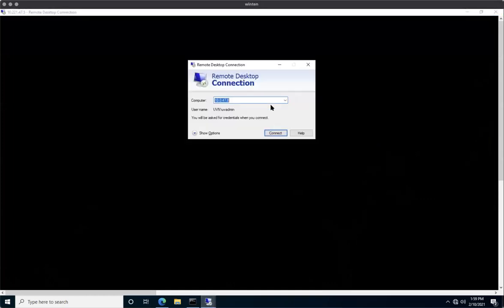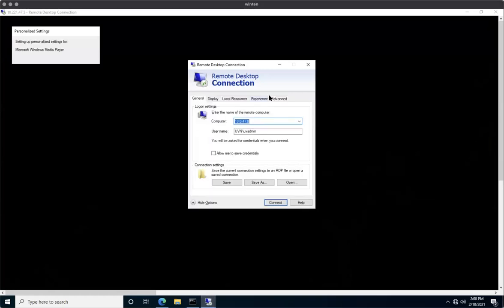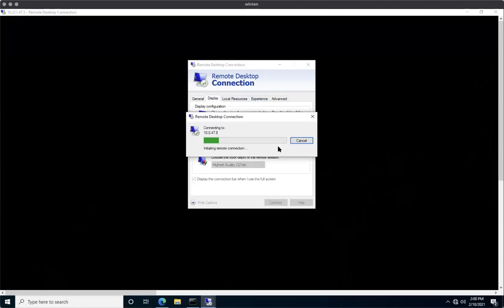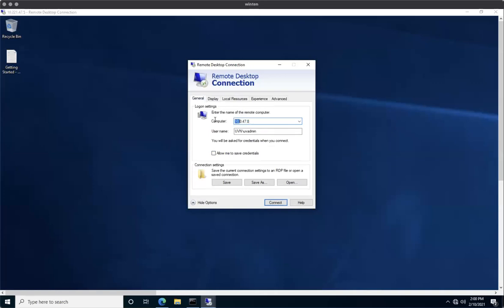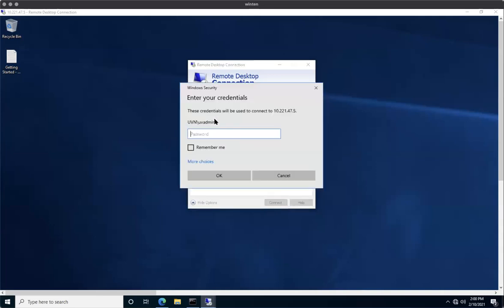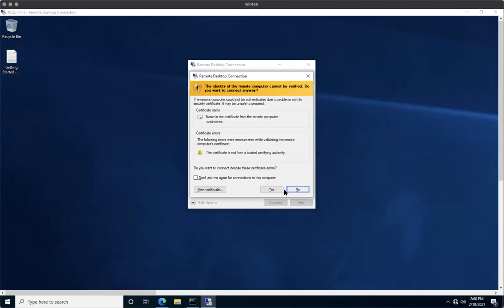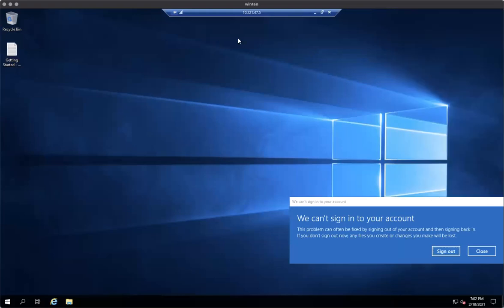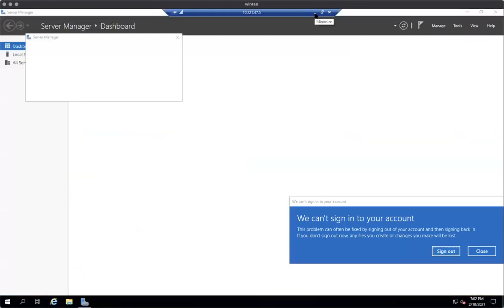We're logged into the server on Azure. However, I think the display is huge, so what I'm going to do is connect to the second session here, and we're going to change that and do 10.221.47.5. Yes. Okay. And see, now it's correct. And yeah, we're logged into Azure.